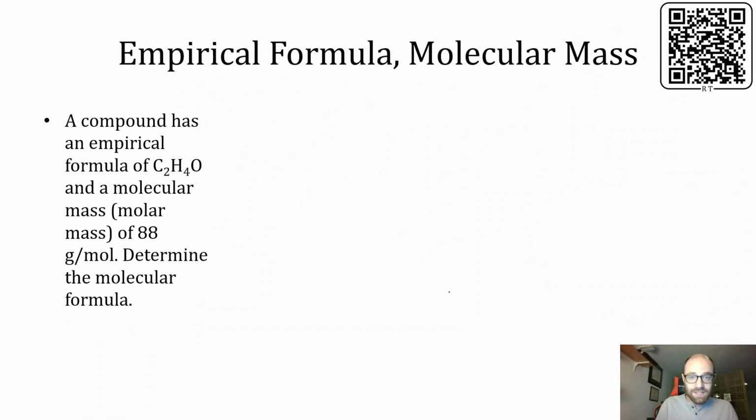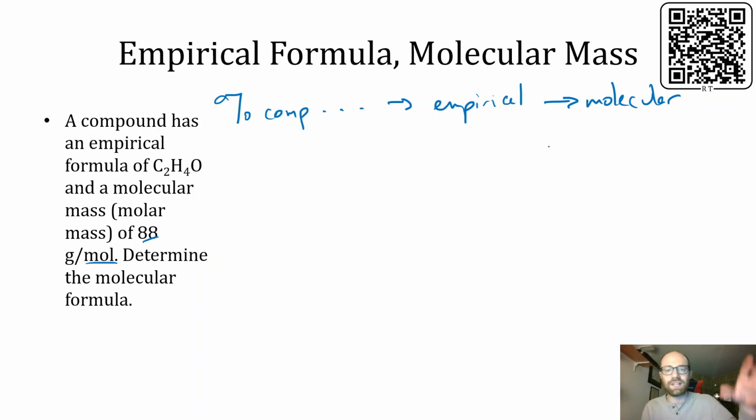One of the easiest ways to get from that step of the empirical formula to a molecular formula would be if you were provided a molar mass or a molecular mass. This is the actual thing that's there. The idea being you can do a lot of this math to get from your percent composition several steps to empirical. You're then adding one more step to molecular. This is the step we're focusing on here. So it does rely on you having all of this other stuff figured out already.